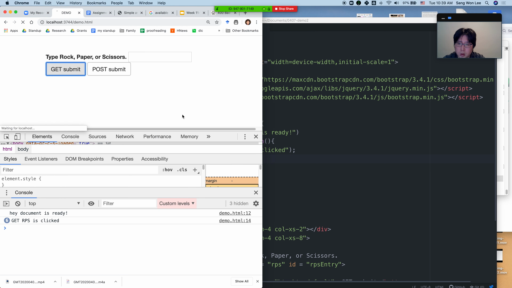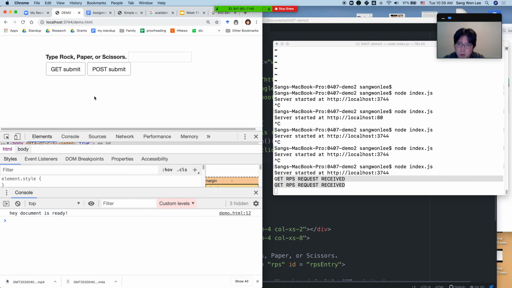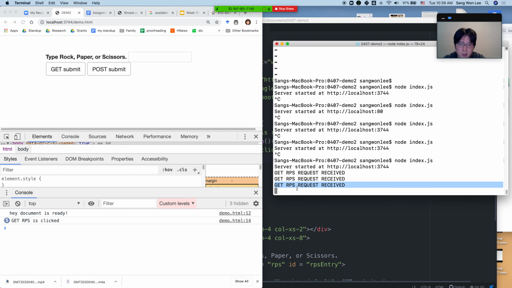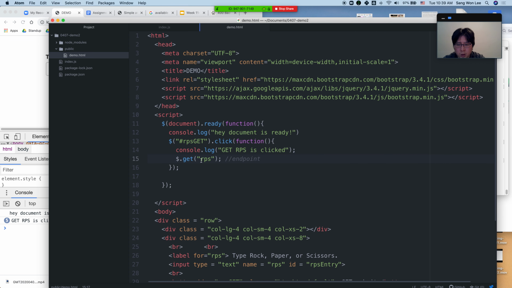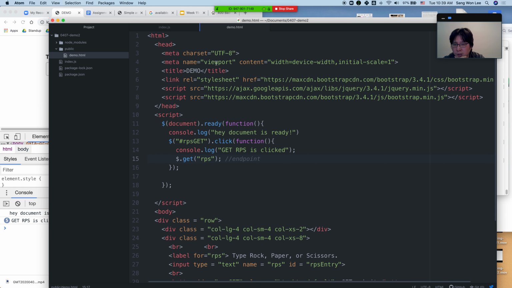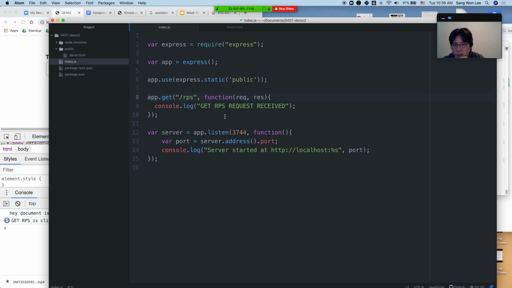Let me check. Okay, so the reason why it does not work is that I think the server hangs at the moment. So what I'm going to do is actually send a simple response to the server, to the client machine.